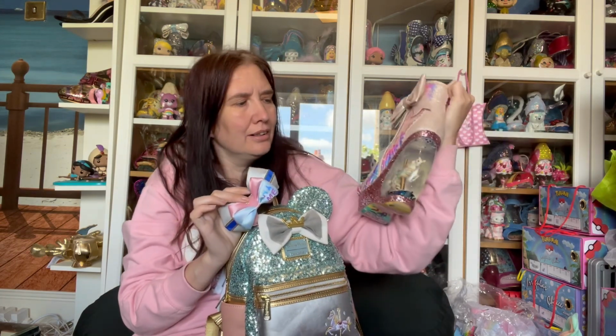This is where this Iniki Mouse Bowtique bow has taken me. This little mystery bow. I think it's going to be a carousel outfit. I will obviously let you know how it gets on and how it progresses. Things clearly might change. They do change a lot as an outfit progresses. But at the moment, I need to find some horses. All will be revealed when we put the outfit together.